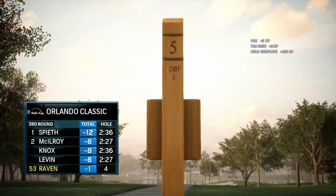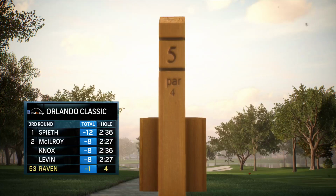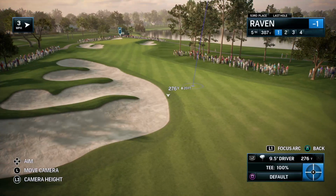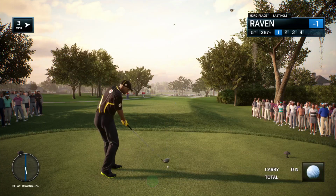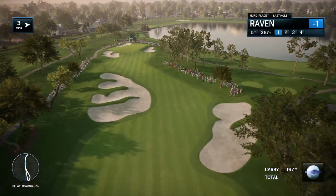Been a little too much of that, Frank, just sort of ho-hum pars. Fifth hole at Bay Hill. Frank, this is a chance to employ some course management as opposed to maybe brute strength. What do you think? Yeah, rather soft par 4. No water here, but bunker down the left and bunker down the right. Pinches into that corner. So if you're a little wayward, an iron here is not a bad idea.